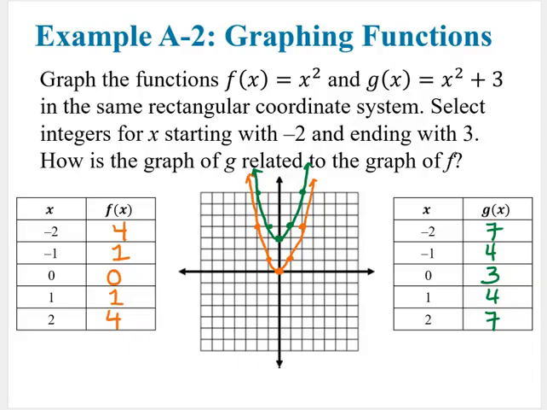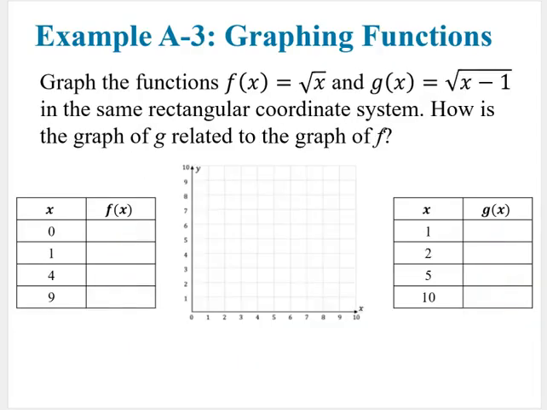Again, we're going to hit the heavy hitters that we're going to be using here for the next couple of lessons. Another one that you will see a lot is the square root graph. Square roots, look for perfect squares because you take the square root of x and that will give you what you want. So 0, square root of 0 is just 0. Square root of 1 is 1. Square root of 4 is 2. And the square root of 9 is 3.